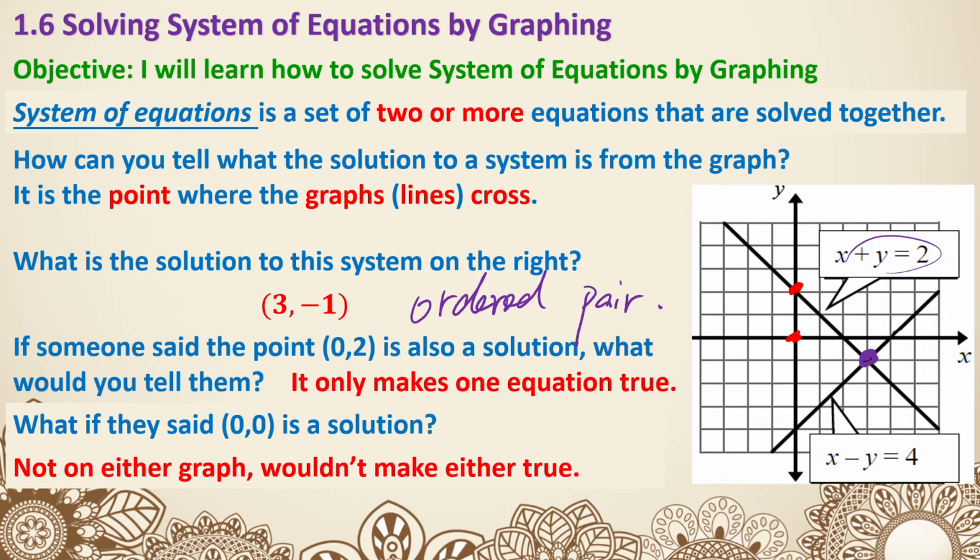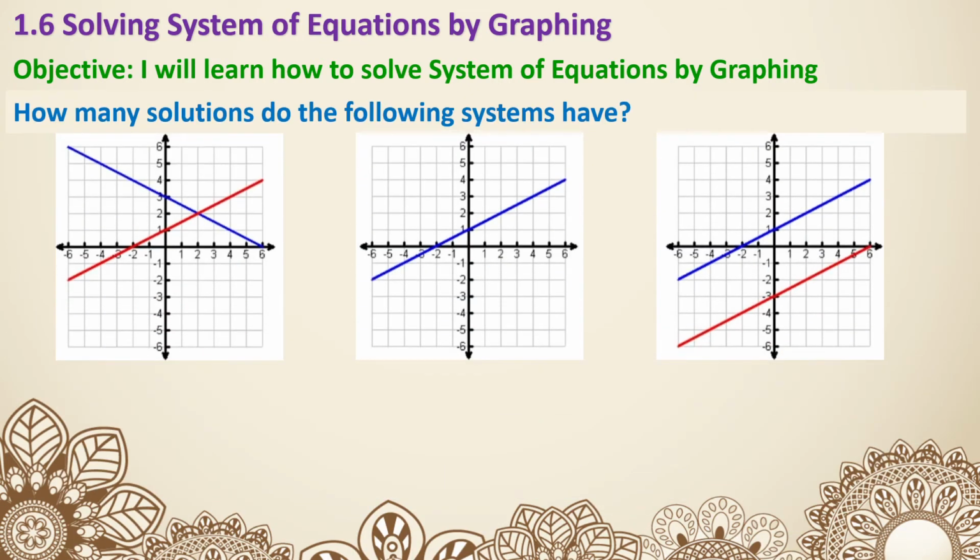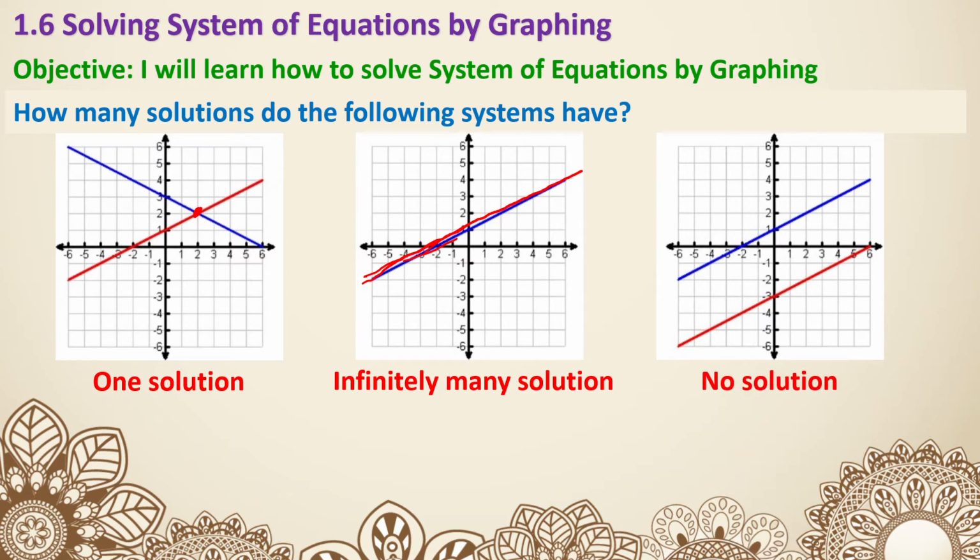Now that we have talked about what are solutions for the system and what are some non-solutions for the system, let's have a look at what kind of solutions we may get. For the first possibility, they only cross once, so one solution. For the second one, you may not be able to see it, but here's where the second line actually is. It is just on top of the first line. So they basically coincide. And in that case, you have infinitely many solutions because they're basically the same line. Now the last one, you can clearly see they're not crossing each other at all. They're parallel lines, which is why there's no solution.